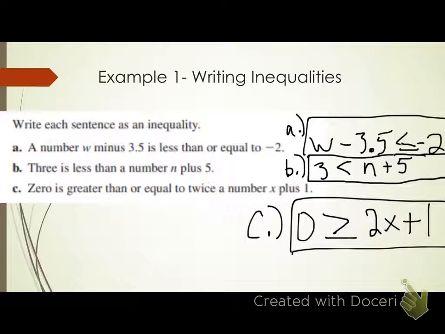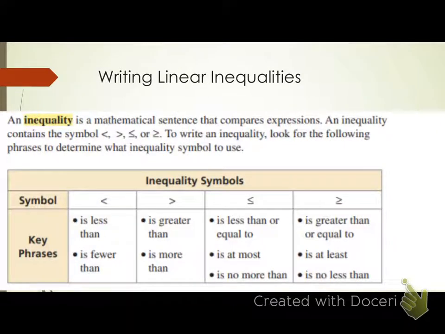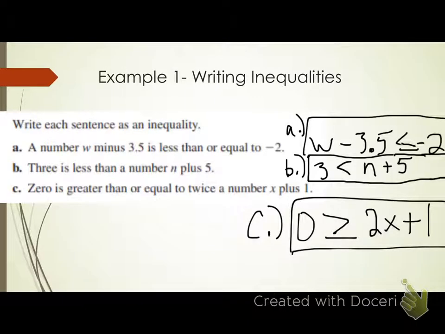Once again, we could have seen any of these phrases. If we saw is at most, we would use less than or equal to. If we saw is no less than, we would use greater than or equal to. So make sure you're looking for those key phrases whenever you get problems like this, where it gives you a sentence and it wants you to write an inequality.